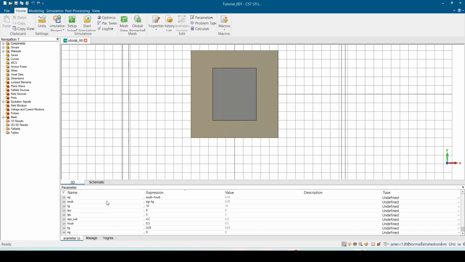I prefer everything to be very parameterized, and to not get lost, you can put here the description of each parameter. So for example, you can say this is ground size, for example. You can say this is patch length y.